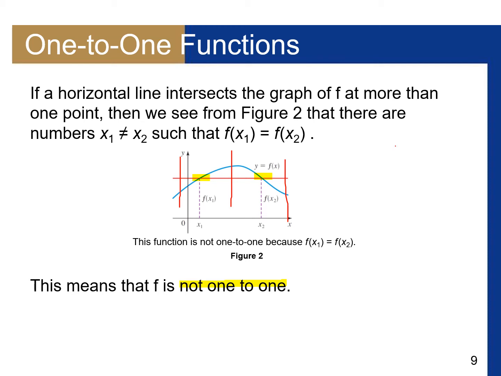I also mentioned the parabola. If I have a parabola, we'll just take a look at the parent function here. And I want to do a vertical line test. I can see, oh, this is a function, no problem. But as soon as I do my horizontal line test, when I get here, I hit the graph twice. So this is not a one-to-one function.